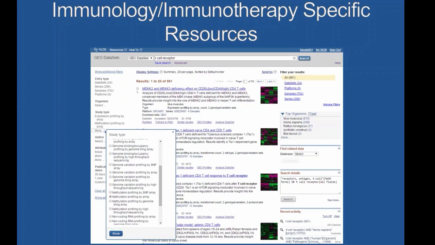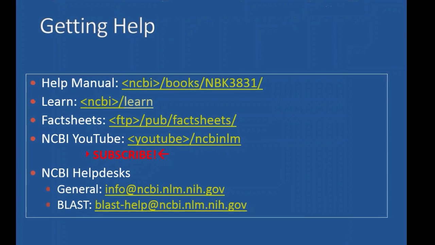If you search GEO or bioproject, you can filter by these types of data. Another thing many people don't know is that we have many bed files we support, and those can also be found in the GEO database or in bioproject, and they can be viewed on our sequence viewers.